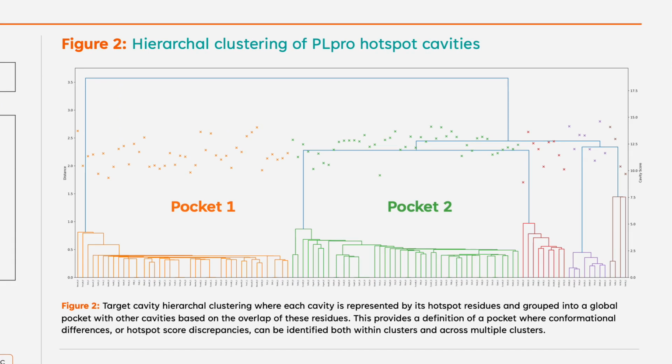In Figure 2, we see cavities identified across all publicly available structures for a given protein target using hotspots. The example here is PL-Pro. The pocket clusters are defined based on the overlap between the UniProt accessions and residue numbering of each cavity. This enables pockets in similar space to be combined, whilst retaining data around the conformational differences present in different structures, as well as capturing how frequently a pocket is present for a target.